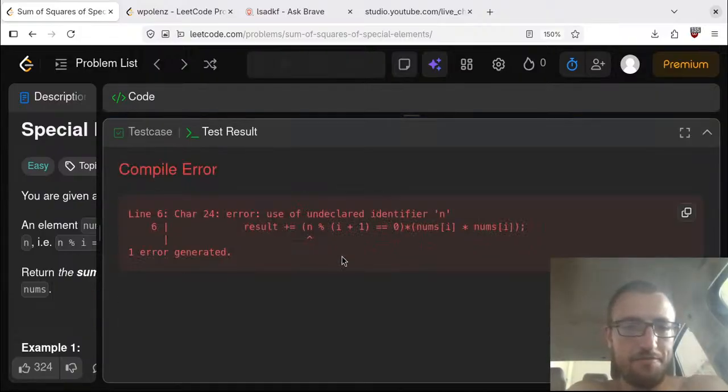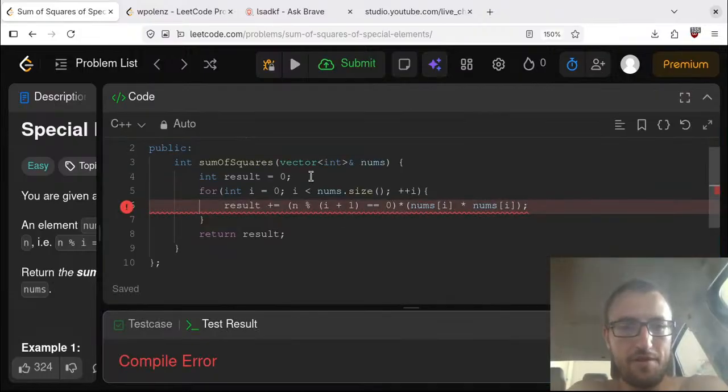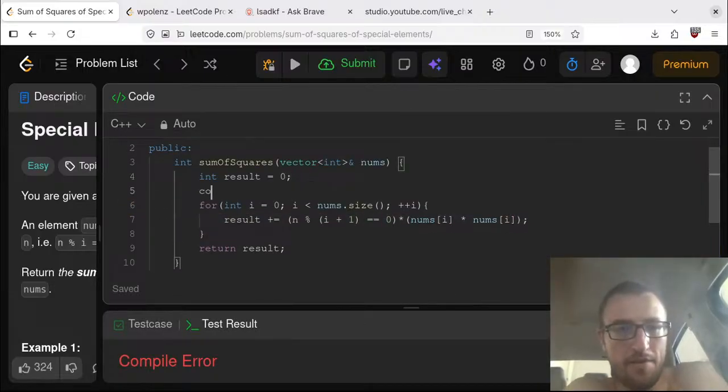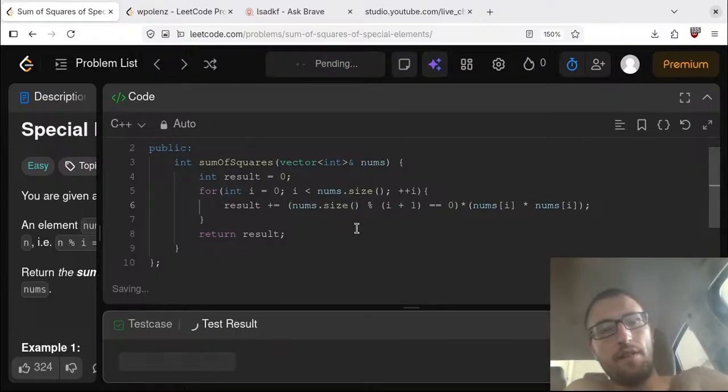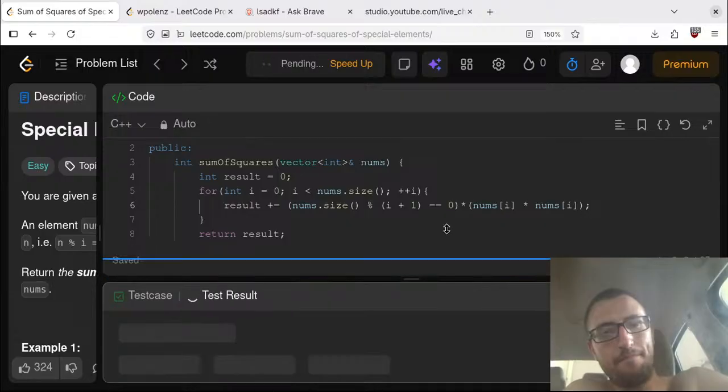Okay. Should be... I think the compiler actually deals with this appropriately anyway. Okay.